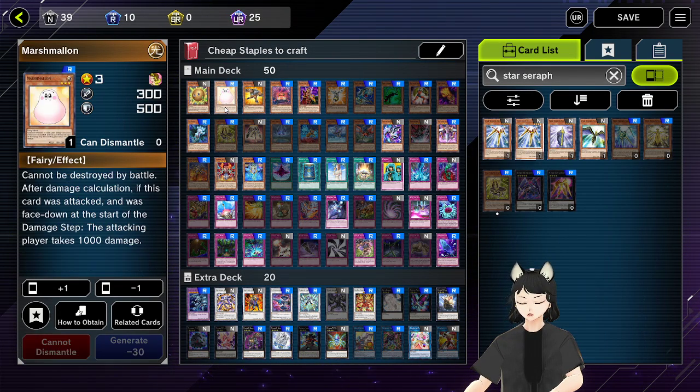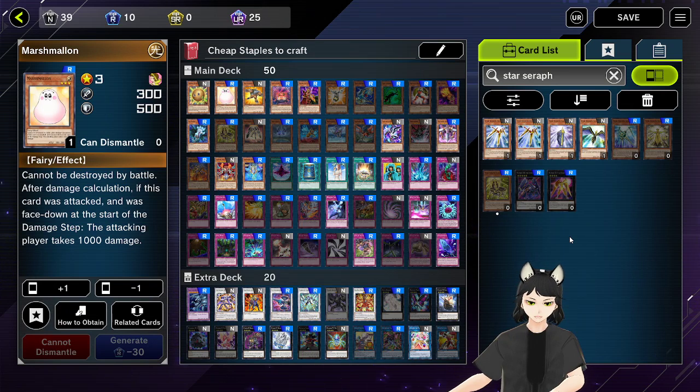And the last card I picked, Marshmallow, can be just annoying. It is played in most stall decks and in all burn decks, I think. Cannot be destroyed by battle, and if it was attacked while face down, the attacking player takes 1000 damage. So those were all 50 main deck cards I came up with.